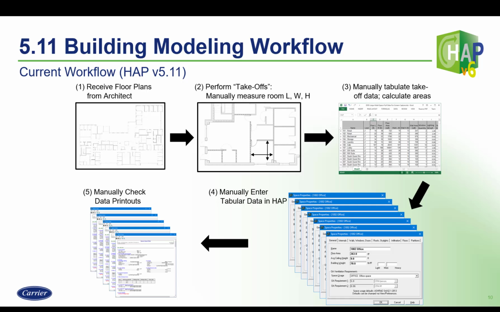This can also be done with a CAD-based tool that either allows measurement of lengths and widths in the CAD or BIM drawing or directly gives the enclosed areas. But to enter the actual spaces into HAP 5.11, the traditional way involves organizing the data first into a table or spreadsheet and then entering it into the software.